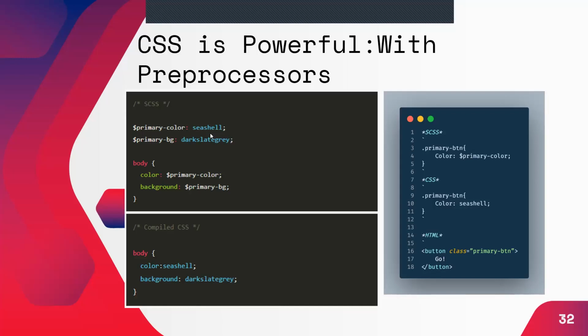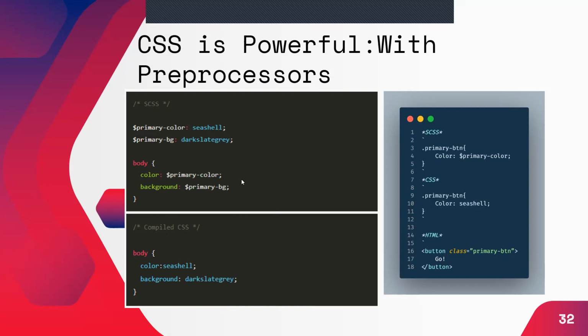Okay. So imagine if you had other elements down there that are using the same color. You would have to change the color on every single element down there, on every single selector, which is time consuming. So with preprocessors, we can create variables and a bunch of other features. In this instance, we can just change the color here, and it would change for every single other element that's using primary color. So that's why it's important. And there are different types of preprocessors, like SCSS you can use.